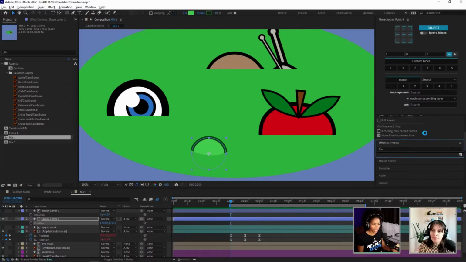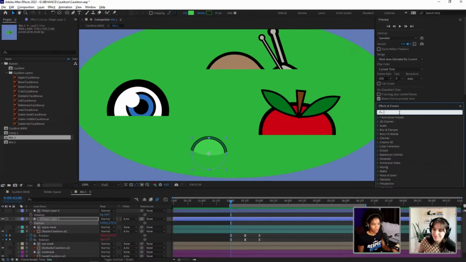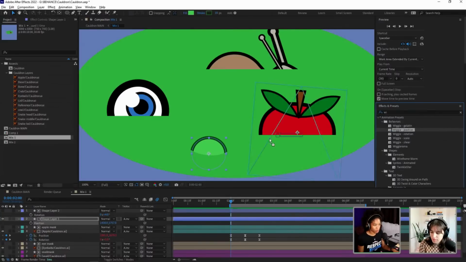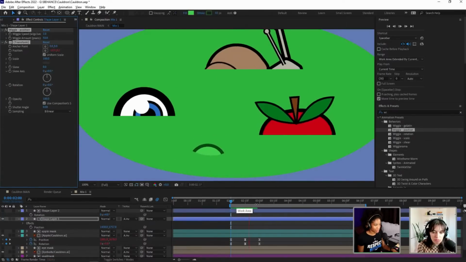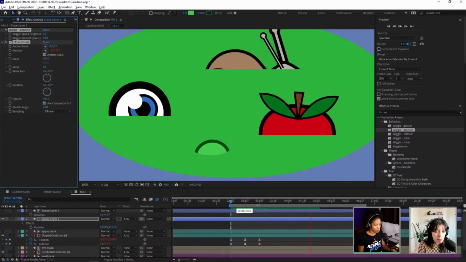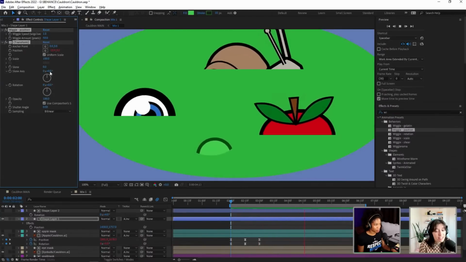So there is a preset effect called... I would like to close this, please. There we go. Called wiggle. So you can wiggle the position, wiggle scale, and it kind of just randomizes a lot of the movement for you. It may not work in this instance, but it might be fun to have a look. If we hit play, see, it's kind of moving on its own. It's given us a whole set of movements, really, and you can tweak it here.